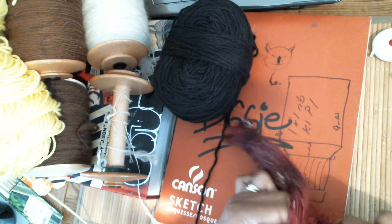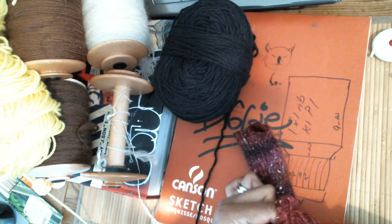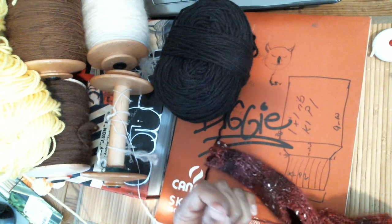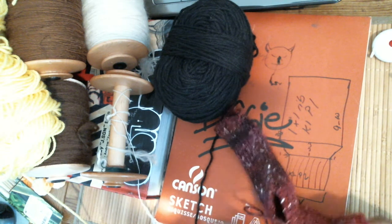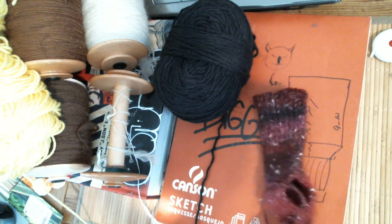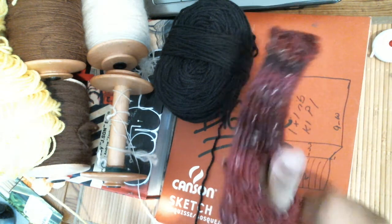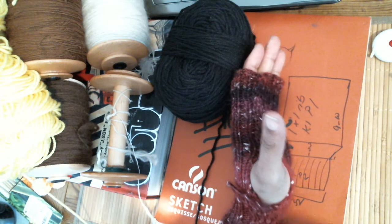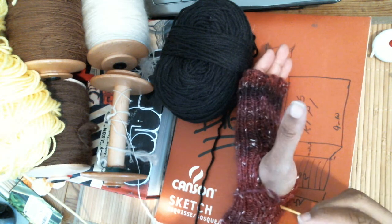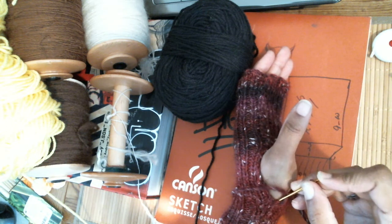Make sure you stretch out those stitches. You don't want it to pucker and stuff. You see how I'm stretching out? It's kind of spreading my seam right there. So, hold on a minute. It might not let me. Let me see what it looks like when I put it on. Okay. Actually, it doesn't look that bad. I can just take this and just go back through. I'll make sure it's not. There you go.